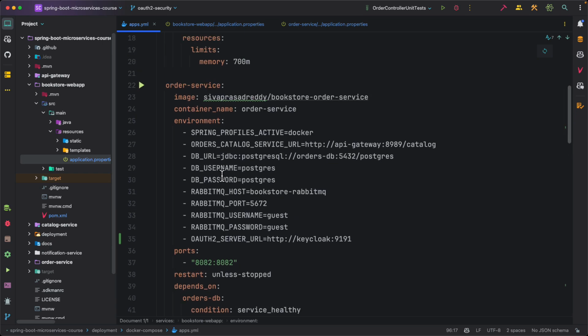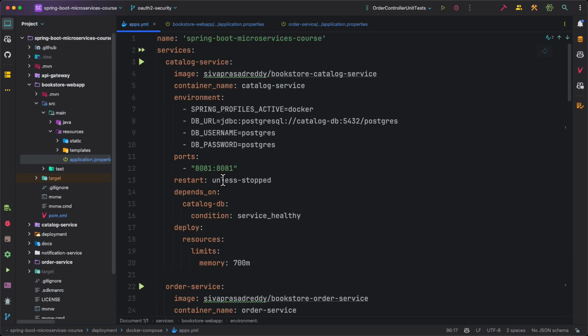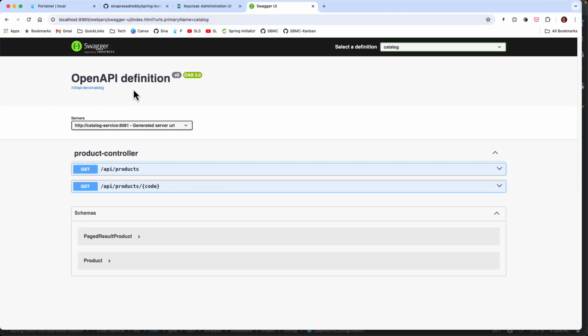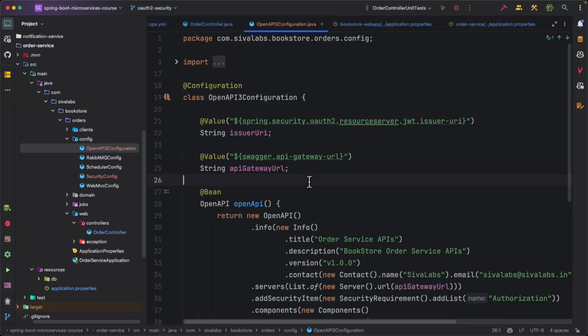Now what is remaining is we need to adjust the Swagger documentation to be able to authenticate ourselves, and then we should be able to call the order service API endpoints. So let us take a look at how we can do that. So far, our Swagger API documentation is generated with the default settings. We have not customized anything. But for our orders Swagger documentation, now that we have implemented API security using OAuth2, we need to customize it so that users can authenticate themselves and then invoke the API endpoints.